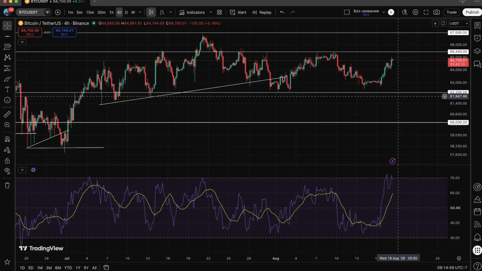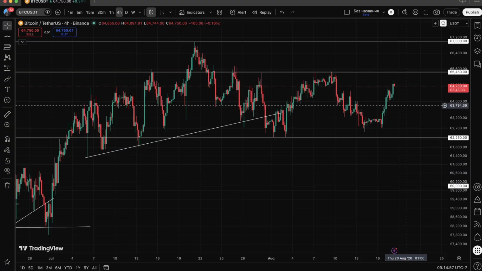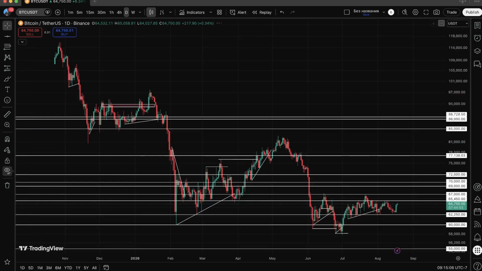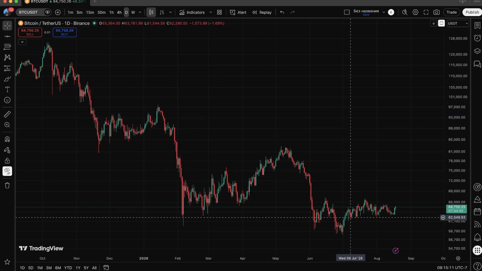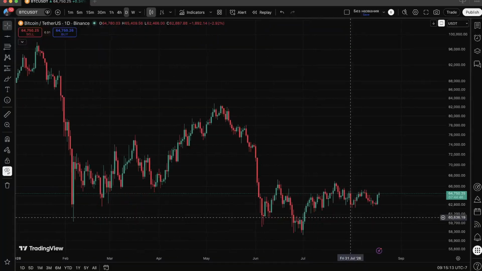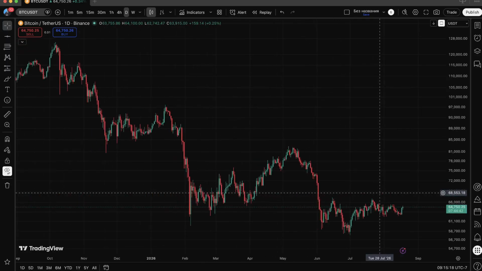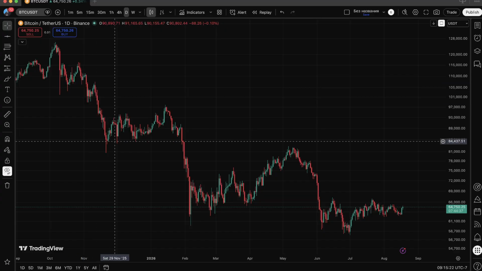On top of that, right now Bitcoin is trading in the overbought area, which increases the probability of a downward movement and of a continuation of a downward trend. So, if we switch to the daily time frame right here, we can see that Bitcoin, if we talk about long term, is still trading in a downward trend, because maximums and minimums are still decreasing, guys. And it seems like the momentum of the current bounce literally faded, because if we see the history right here, we can see that Bitcoin previously was trading in a downward trend and is still trading in a downward trend.